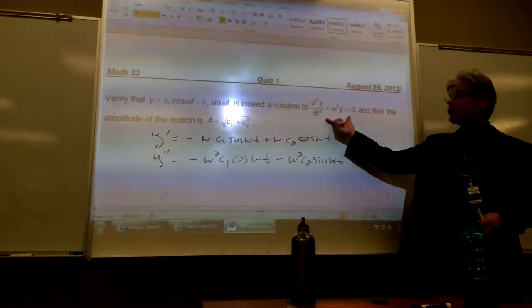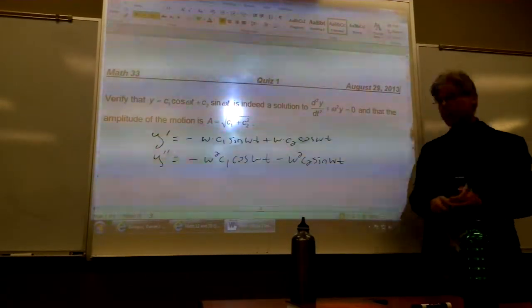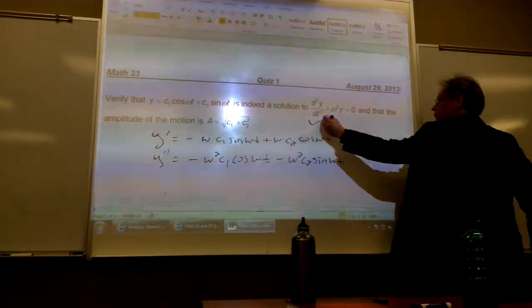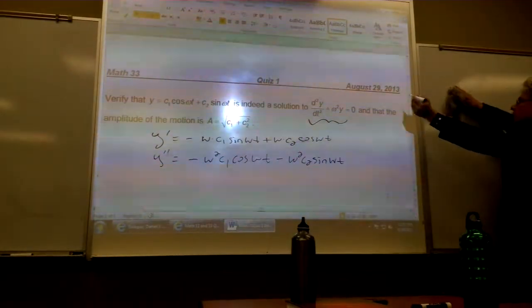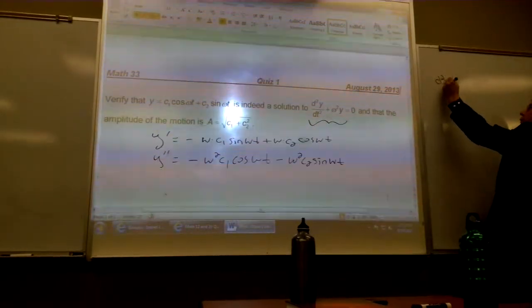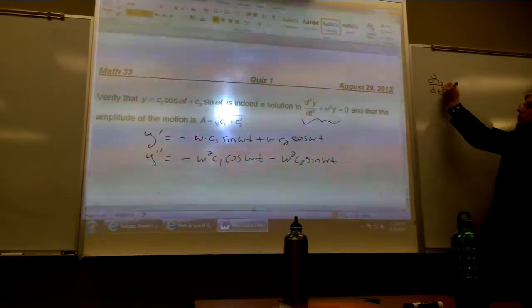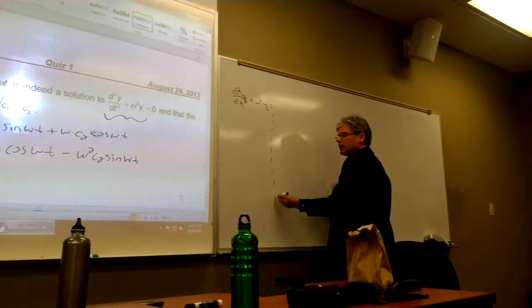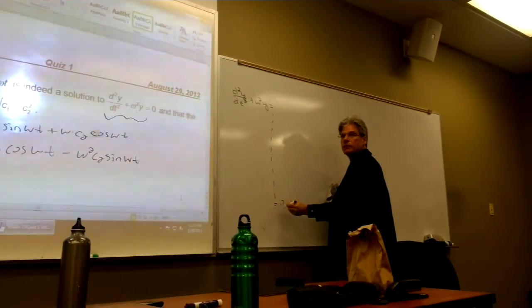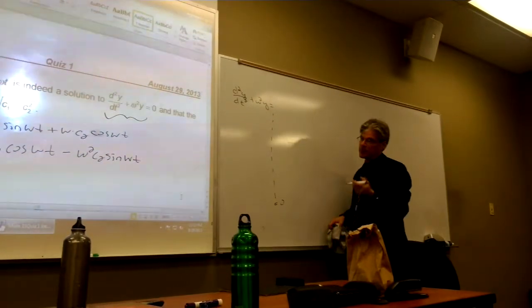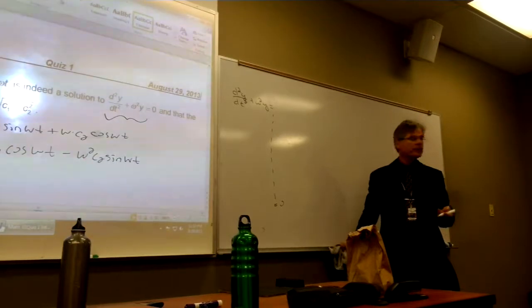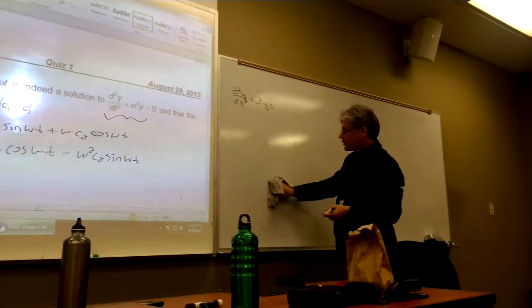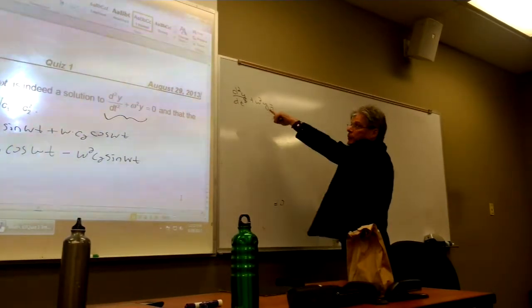For me to answer this question, I want to show you, the reader, that if I start off with the left-hand side, that is to say, if I start off taking a peek at the second derivative of y with respect to t plus omega squared times y, I want to show you that eventually I'm just going to get 0. And if I can bridge that gap, I've proven what I wanted to show. Let's just do it.